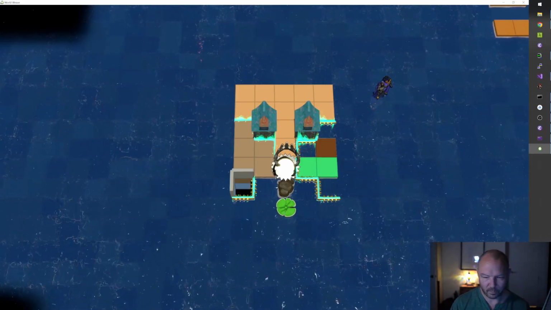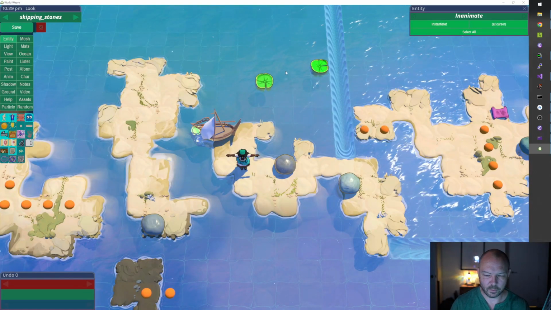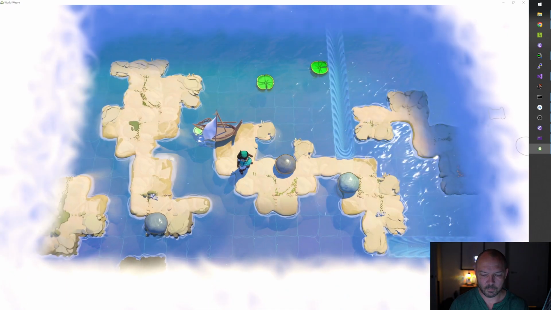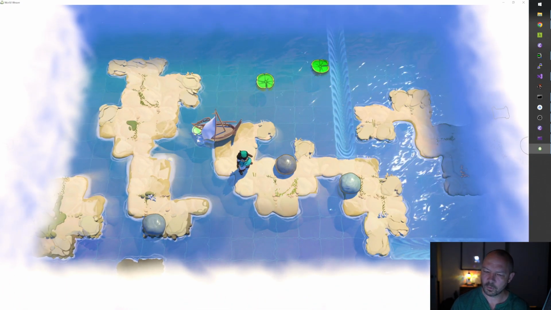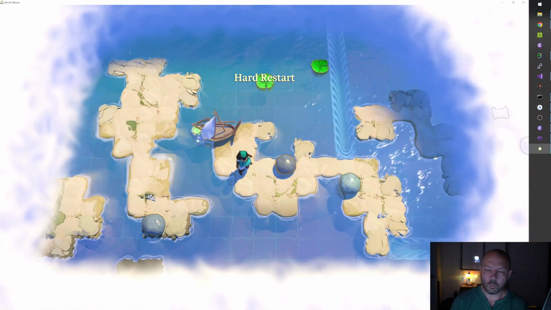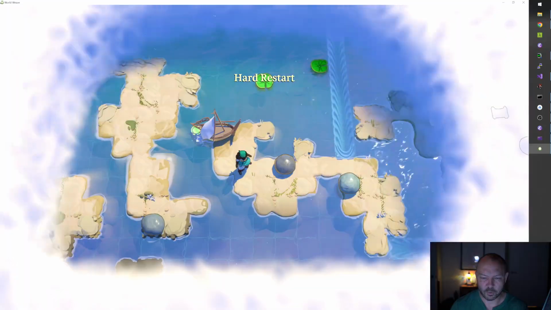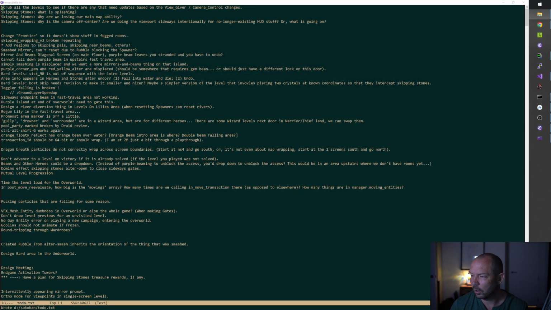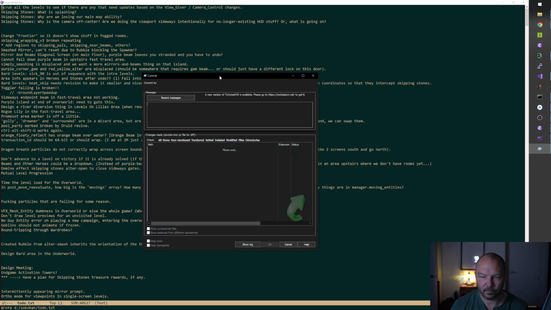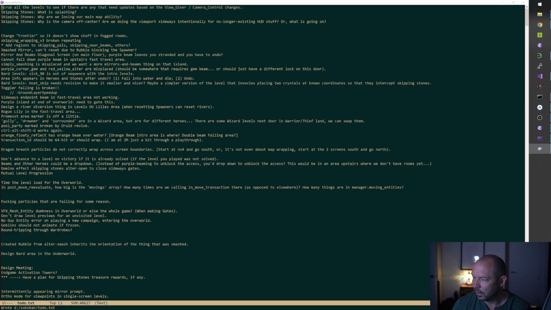Let's go back to skipping stones. We're going to take the W, actually, because we're getting tired enough that we could do something bad any minute. Okay, there we go. When I hard restart skipping stones, something is splashing in the water, and that's really annoying. So after we take the W, we're going to figure that out. Overhead map improvements, skipping stones, niceties.